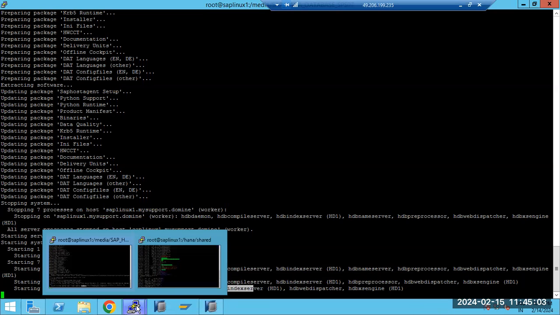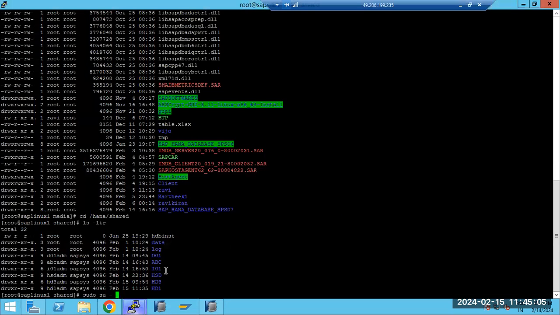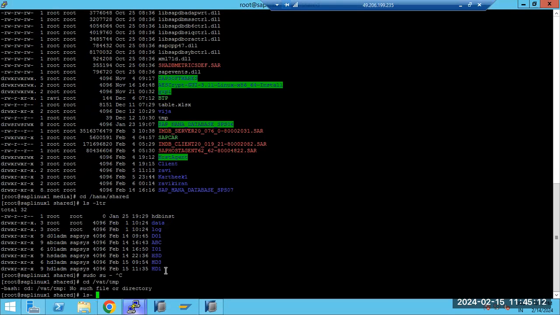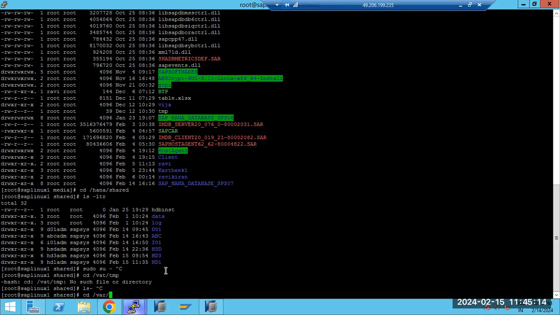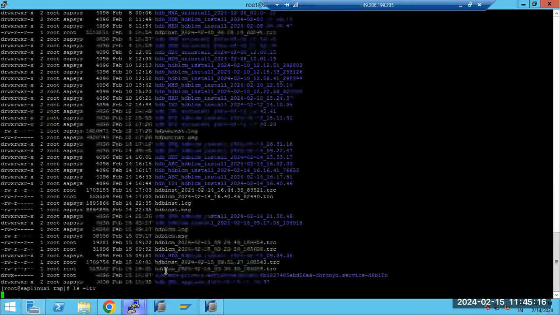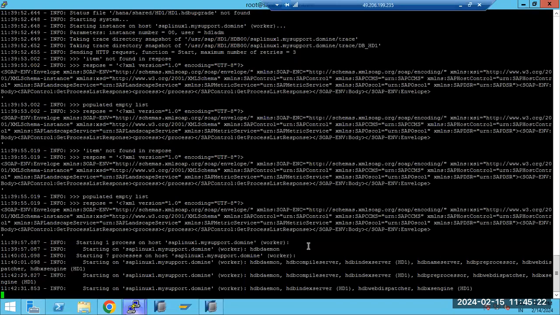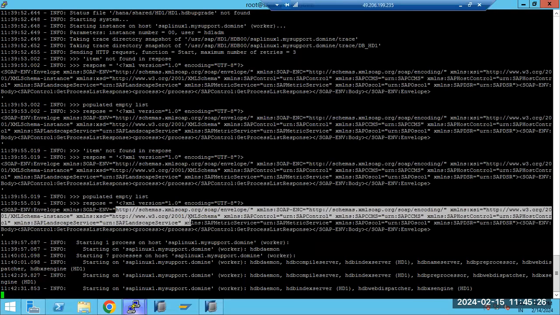Whenever there are any upgrade issues, normally in /var/tmp, we will see the upgrade logs and everything. The log files will be updated here. Good question. Suppose the upgrade has issues.